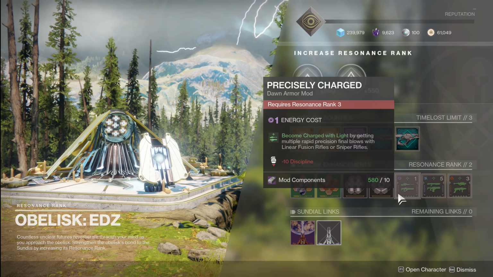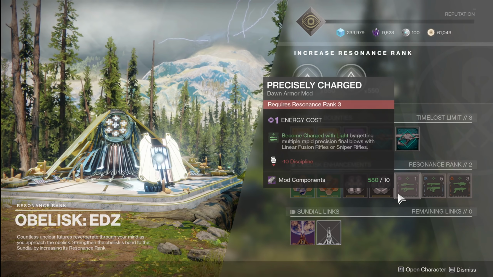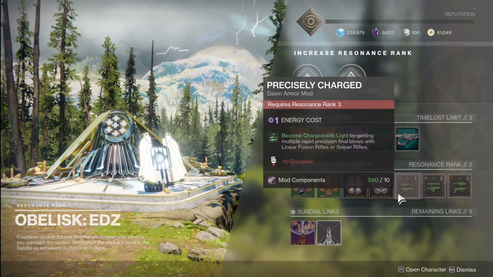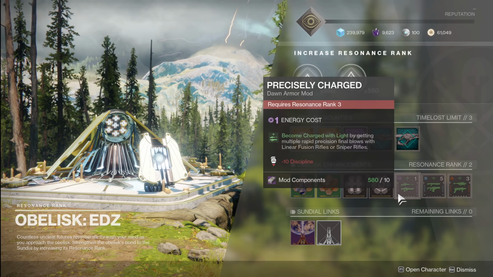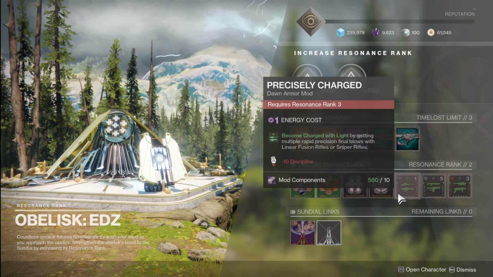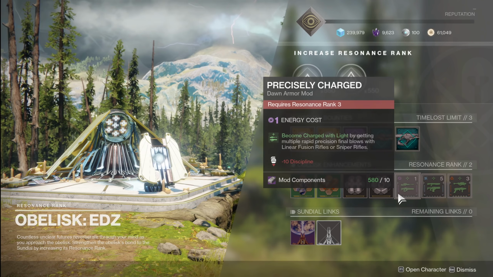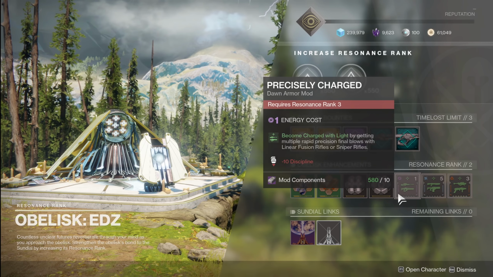By getting multiple rapid precision final blows with linear fusion rifles or sniper rifle kills, you become charged with light. And it will stack, either 2 or 3. It's not that much in the beginning, but you can get some mods that make it higher. This one sounds a little more difficult. Also notice it's 1 energy cost. So if you manage to get a couple of precision kills with snipers, you're going to get charged with light. It's not the easiest thing to do, but it's a cheap energy cost, though you are going to give up 10 discipline for doing it.